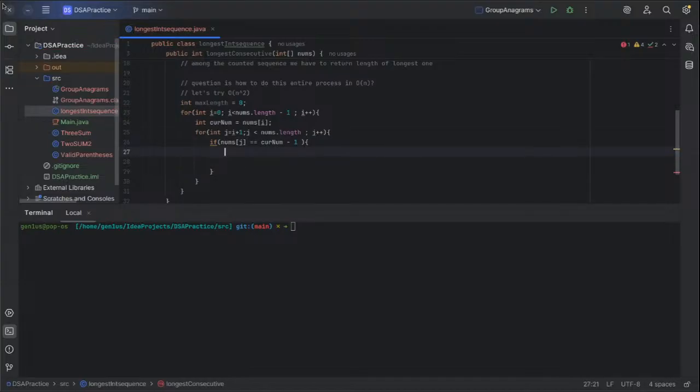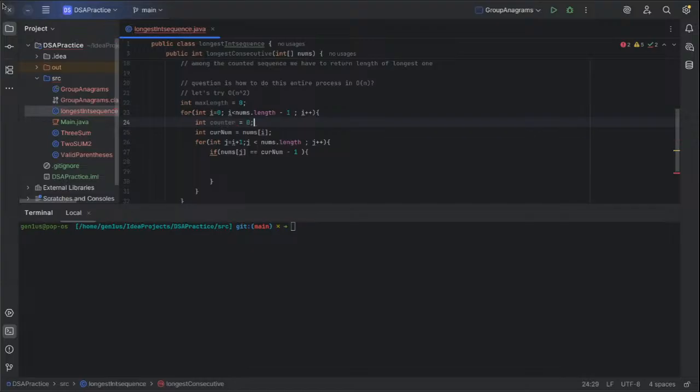Then we can just do a counter and a counter reset. Sorry, this should be keeping track of every number, so that should be above here, equal to 0.